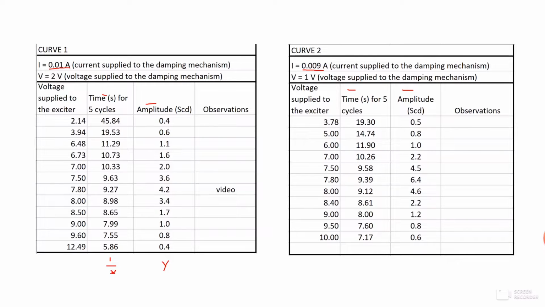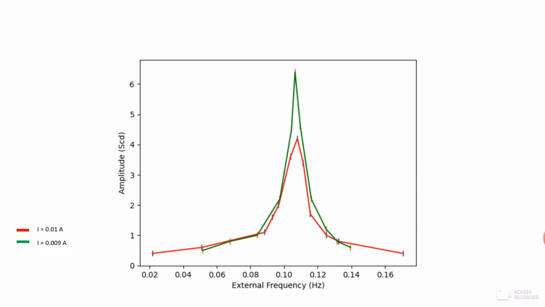So when we plot both of these on the same graph, we get the following graph. Here you can see that we get a similar graph to the theoretical one. There is an obvious peak around this area, and if we get the average of both of these peaks, we get the natural frequency of both of them. Here is the number in more detail.